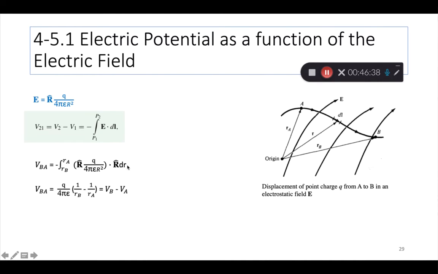One thing I want you to be cautious of is how dl is derived. As shown here, it has a unit vector and a magnitude called dr, along this direction. It's a small r there, and the product of that, r times dr, gives you dl. We use this in some problems later, so make sure you understand why that is. Okay, you may have to read my chapter 3 notes.